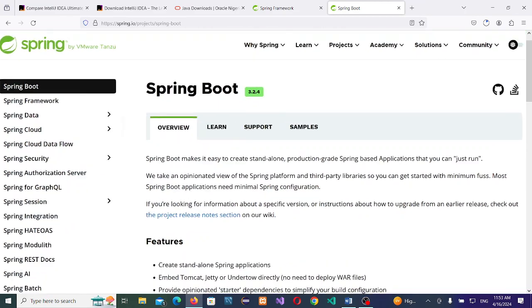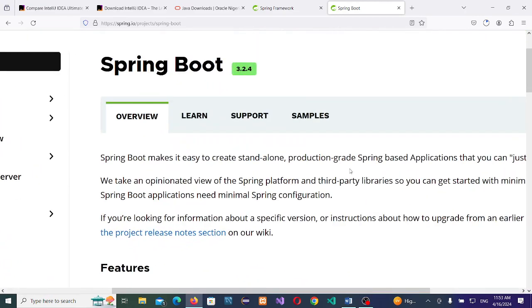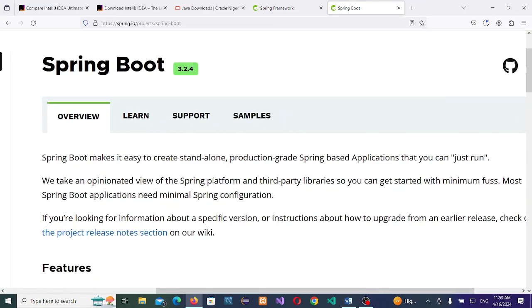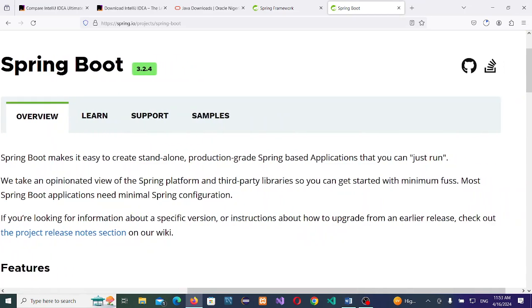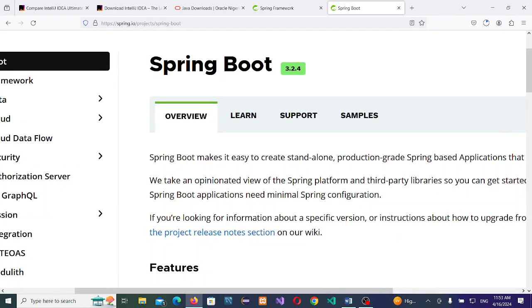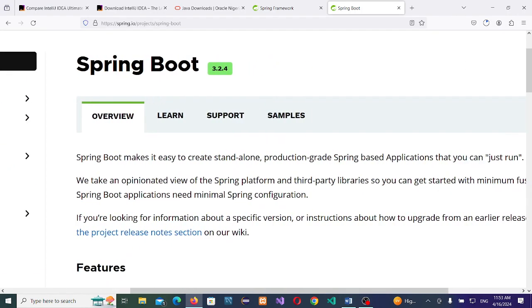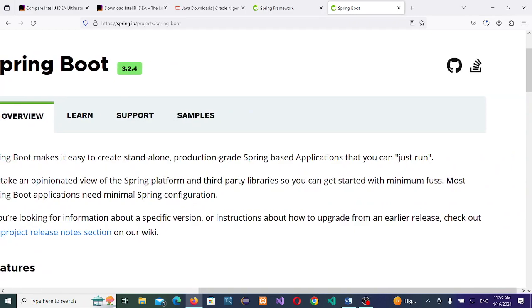Spring Boot makes it easy to create standalone production-grade Spring-based applications that you can just run. We take an opinionated view of the Spring platform and third-party libraries. You can get started with minimal tools.